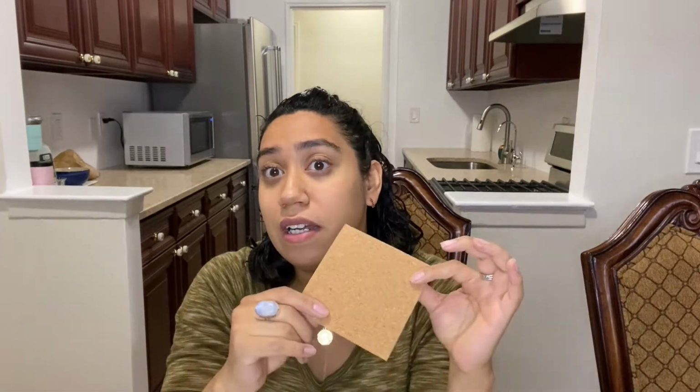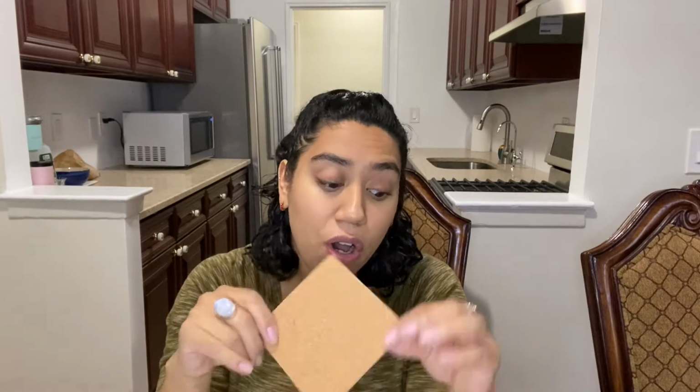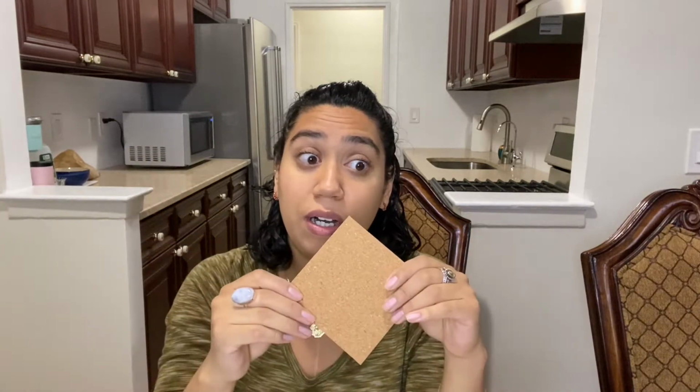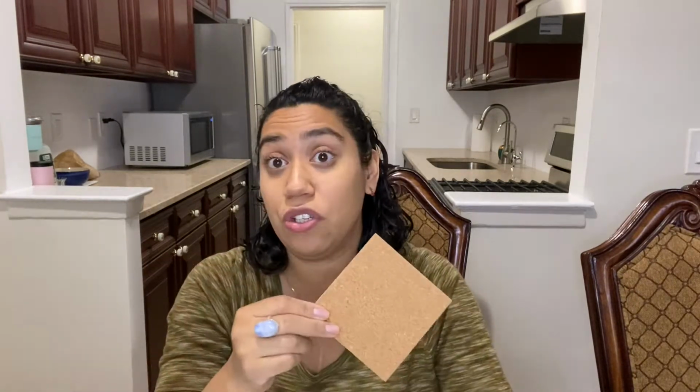So it's up to you. You can either put them on after you're done, or you can put them on before. So I think what I will do for you guys is I will put it on 2 of them before, and then I will do the other 2 after they're done and dry. So let's get started and have some fun with this, all right?